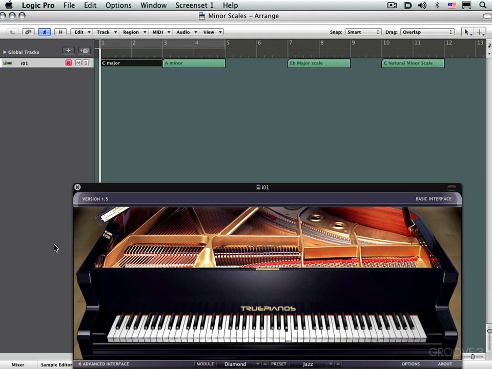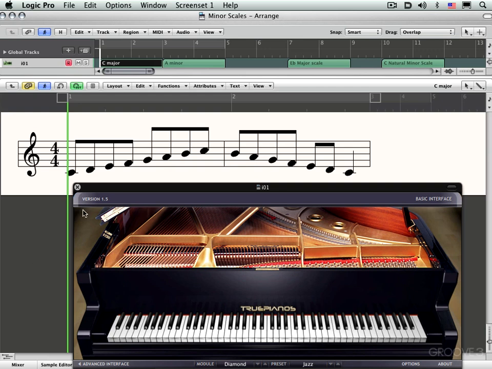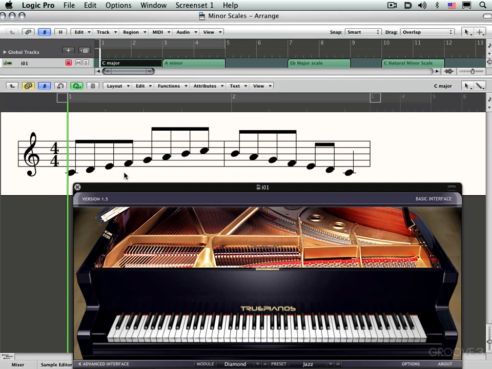And then the C is the third degree, and it's the flattened third degree. If this was A major, it would be A, B, C sharp. But it's A, B, C. So the intervals that we use for natural minor scales are whole tone, half tone, whole tone, half tone, whole tone, whole tone. Let's see what this looks like in notation view. Here's the C major scale, and you're probably very familiar with it by now, but here it is.